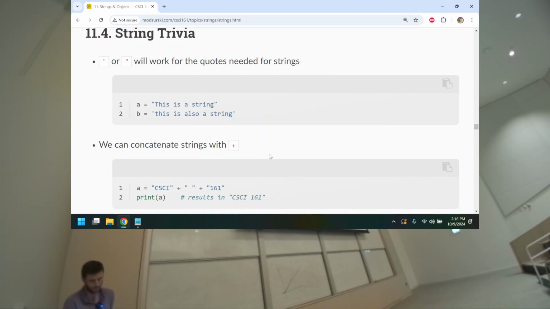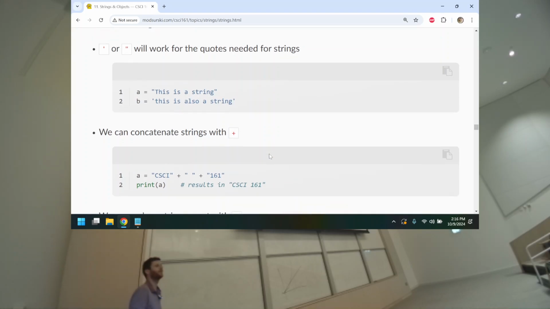So here is some string trivia I'm going to blitz at you. In Python, you can make strings with two versions of quotes. You can use double quotes or single quotes. Who knows what I prefer? Double. And the reason I prefer double is, one, that's what's common in most languages, so it's good to be consistent.